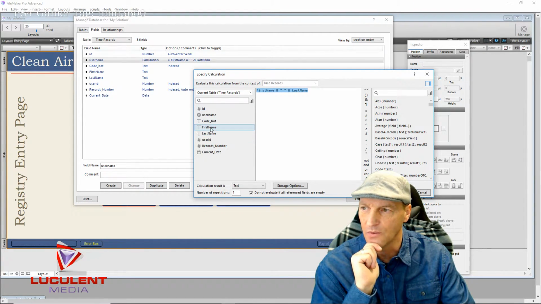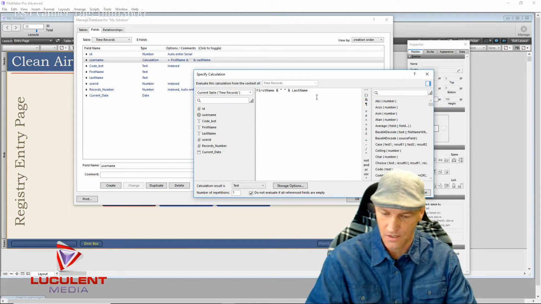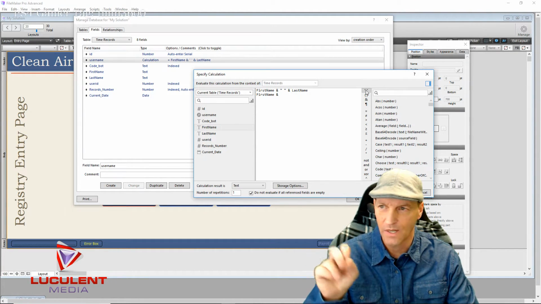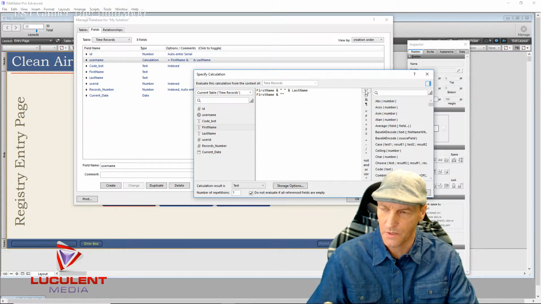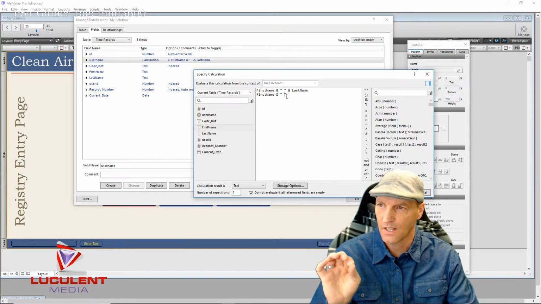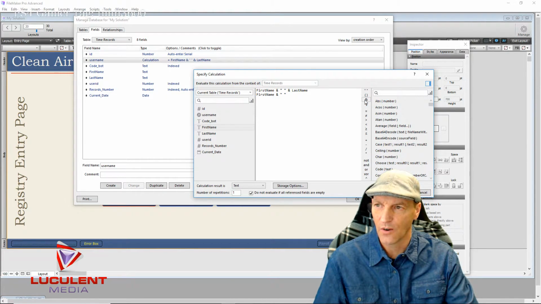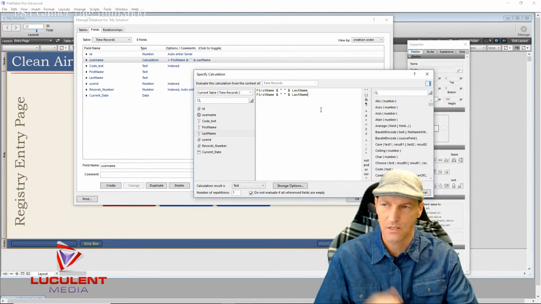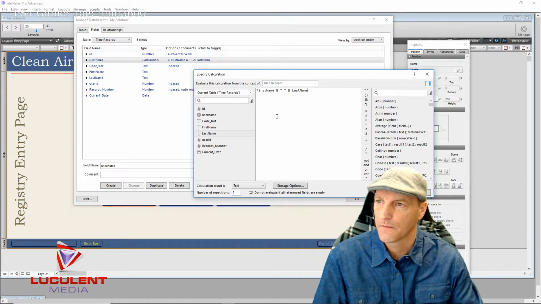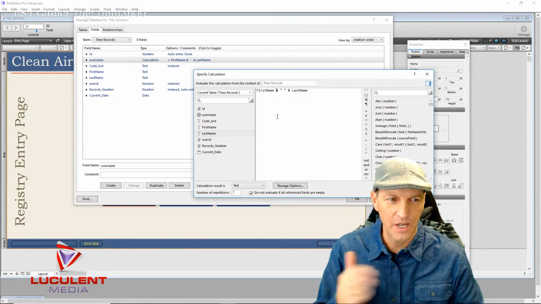So let me do this. Let me push enter. So we'd go first name, and then you would do the quotation marks, excuse me. Press the space bar to give you a space. Click on the outside of it. Do another ampersand. Last name. Then double click on last name, and there it is. This I need to get rid of. But that's how you do it. That's how you put a first name and a last name together.